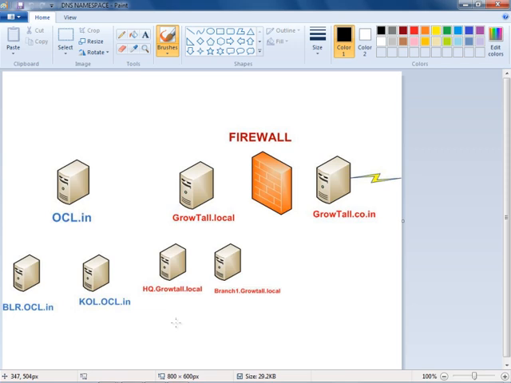That means the Active Directory database is so capable and so efficient that it can store millions and millions of objects.